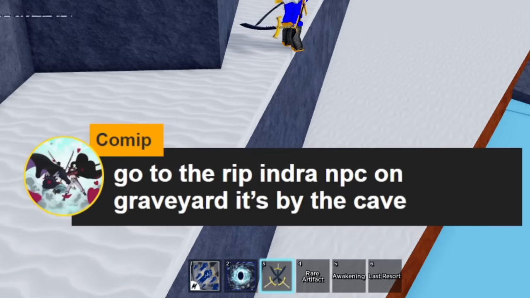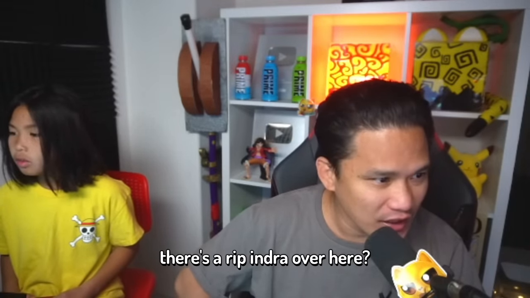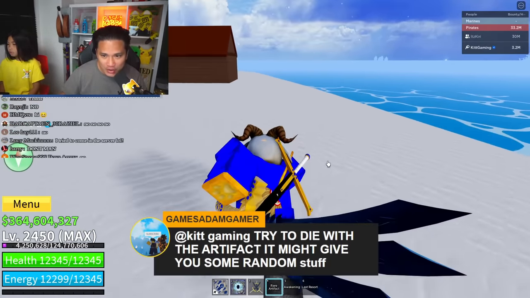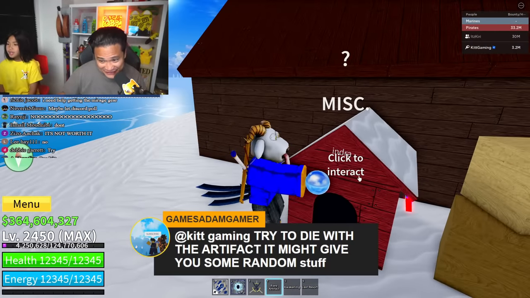Go to Rip Indra NPC graveyard. It's by the cave. There's a Rip Indra over here. Give it to Rip Indra dog. Oh, Rip Indra dog. Let's try to give it to Rip Indra dog. Rip Indra dog, I have something for you. Come here, doggy. I have something for you.